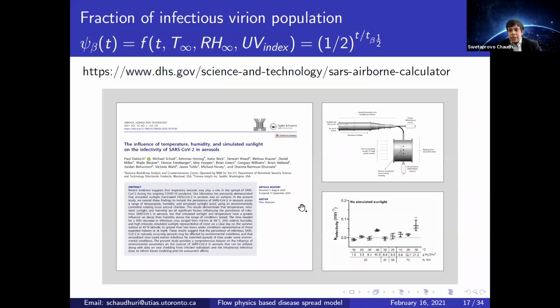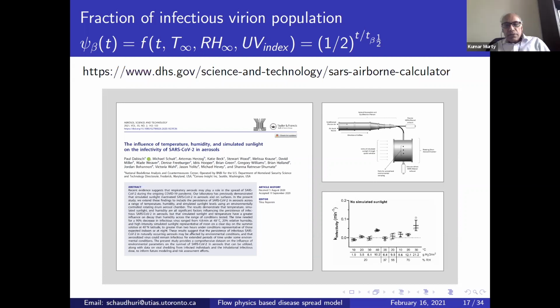You can see here that at 20% relative humidity, the virus almost does not decay. This is from the actual data for SARS-CoV virus. It only decays at 40 degrees Celsius. So it almost stays here, whereas if the relative humidity is 70%, it goes up here. And even at the same relative humidity, the temperature has a very big effect. So I think this is the most important factor.